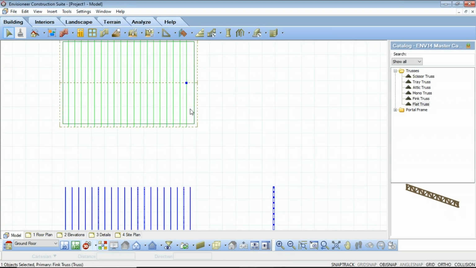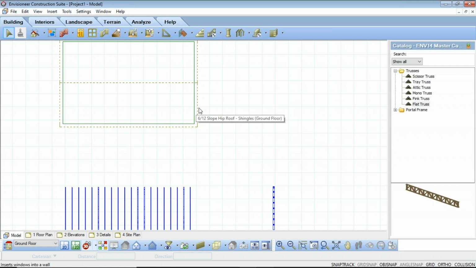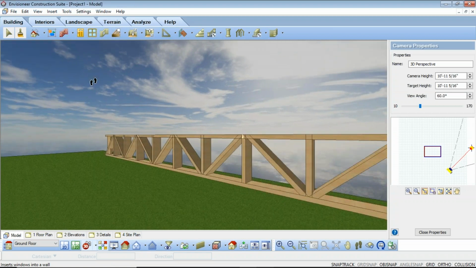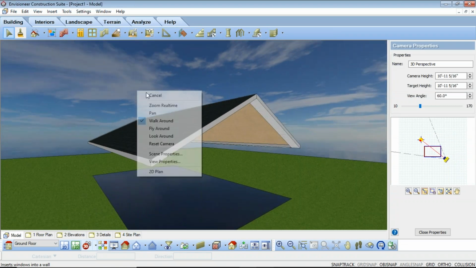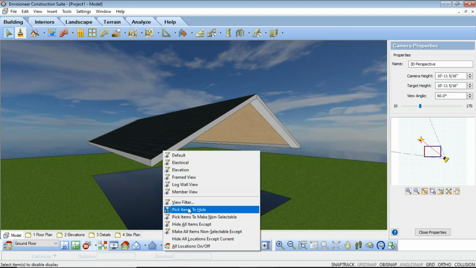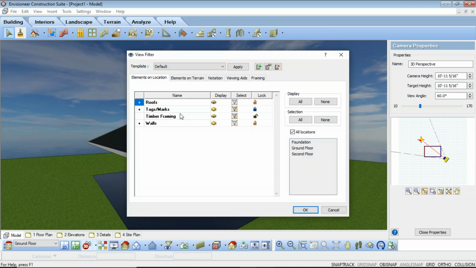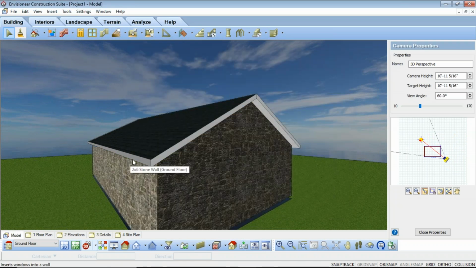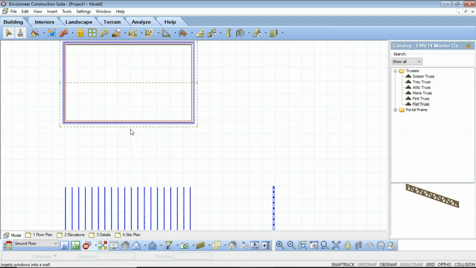So that is again going to be, I'm just going to delete all that out. I'm going to go into the properties. I'm going to put this in a 3D view. I'm going to move my camera back over here. I'm going to turn walls back on so that you can see what's happening. And right now I have my roof set up, and I'm just going to go into a 2D plan view, and I'm going to select this edge and this edge.